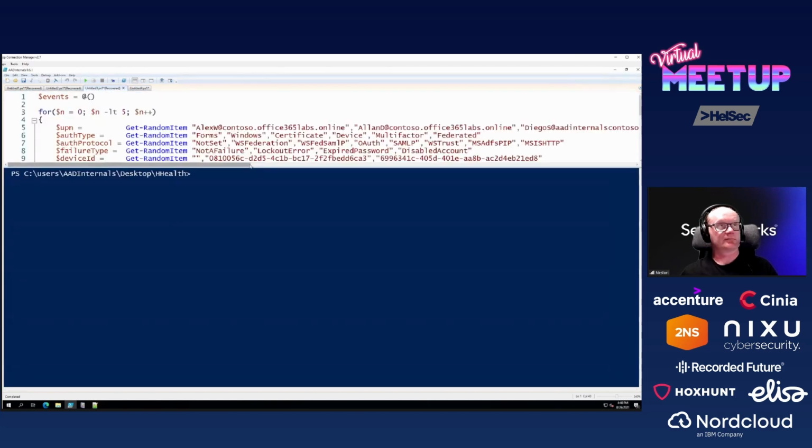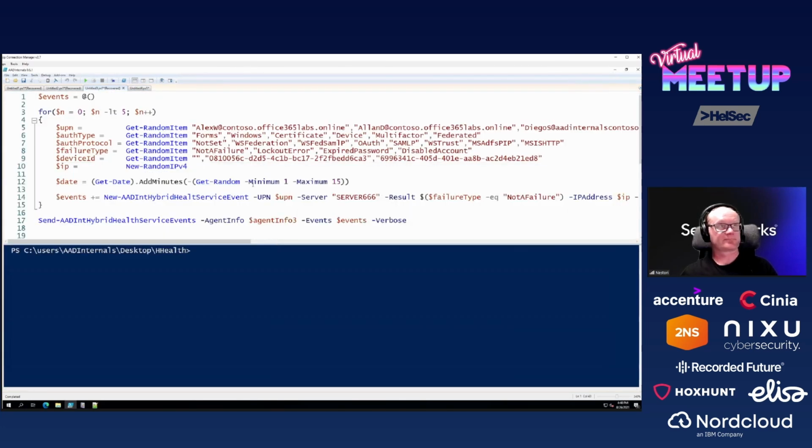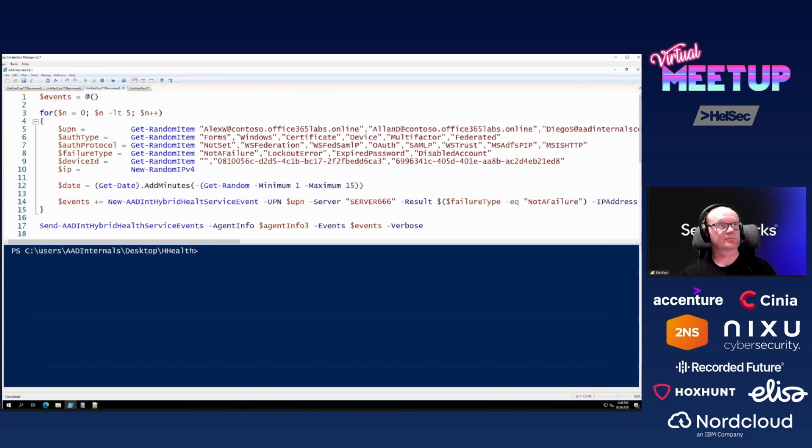What else do I need? Well, I need to create those events, and I have a small script here, which first just creates an array of objects. Then I have set from 0 to 5, which means I'm going to have 5 events. But if I say, let's say 100, we have some users here.